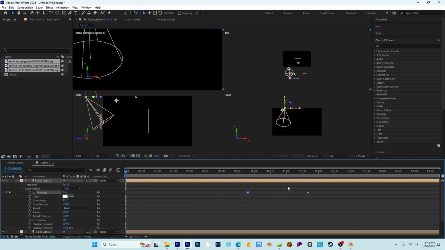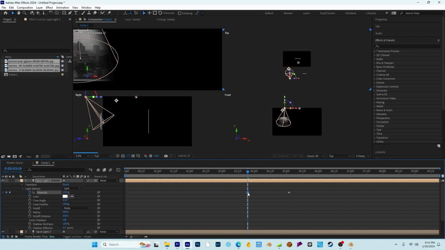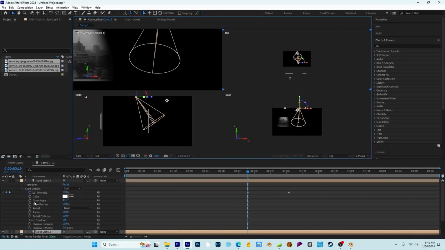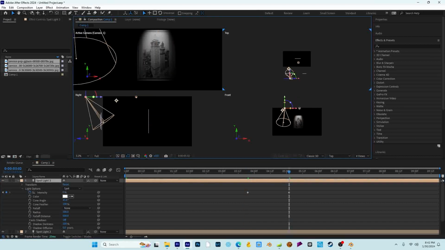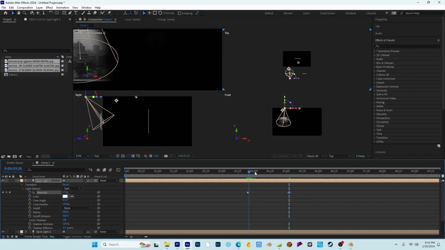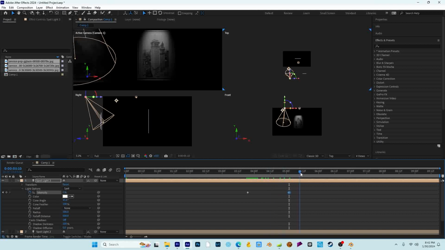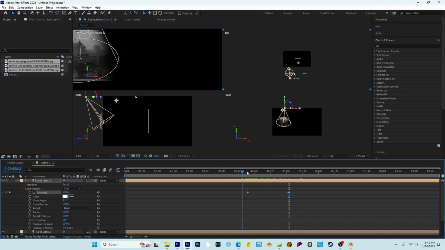Actually, something that might be kind of cool for this shot is just to switch these two. So I've got the 0 right here. Okay, cool. And then I'm going to click back on this top one. Click this right to go to the next keyframe. Come back right over here. And I'm at 0 right there. Okay, cool. So that way we get that nice transition between the lighting of those two. That's pretty cool. All right.